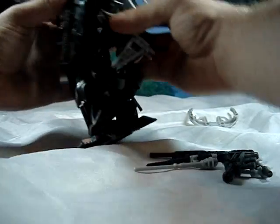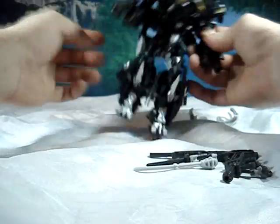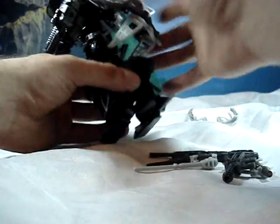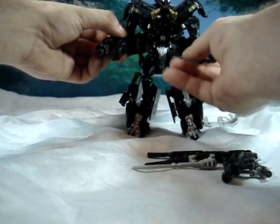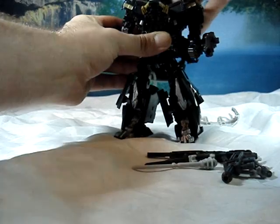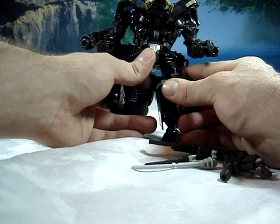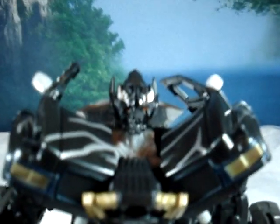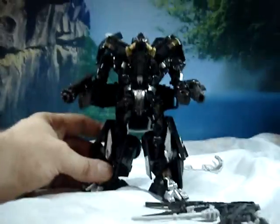His back folds together and fits into place; his hips come together and snap in twice. His feet have the auto-morph — pull that down and it opens up his leg. His chest piece opens up and pushes back into his face. One nice thing about this guy is that he doesn't have the doors that flap in, so there's no bulk on top. All the bulk is on his back, which seems to form a nice pack. You can put the weapons on there however you may. I actually like this face — I think he really looks like a cat. This face is really cool with the nice silver painting.